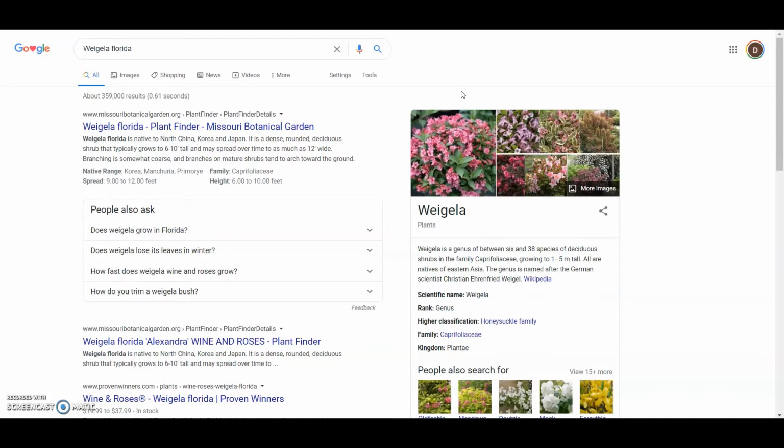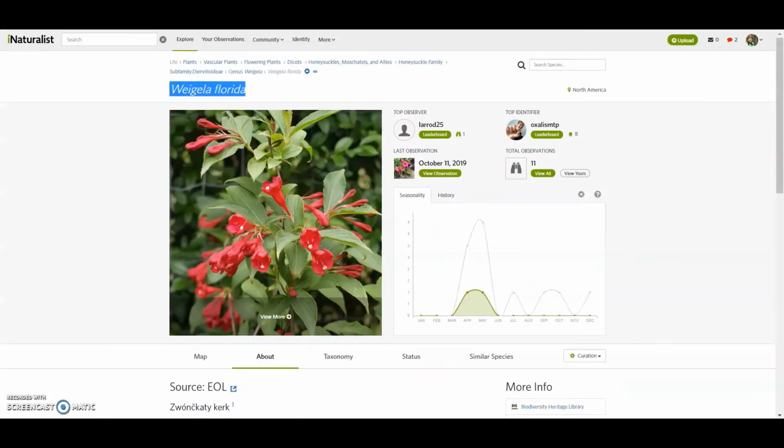But I can Google Weigela florida and see more, I guess, horticulturally what it's about in the United States. And so you've got some information there. You've got a sense of its native range and how big it is, and some more pictures of it. I mean, the internet is vast. I just get as much as I can out of iNaturalist because I find it interesting and I enjoy using the interface. But there was Weigela florida. Remember how sparse that was? It was suggested as an alternative to Japanese barberry. And so I want to have a look at that.